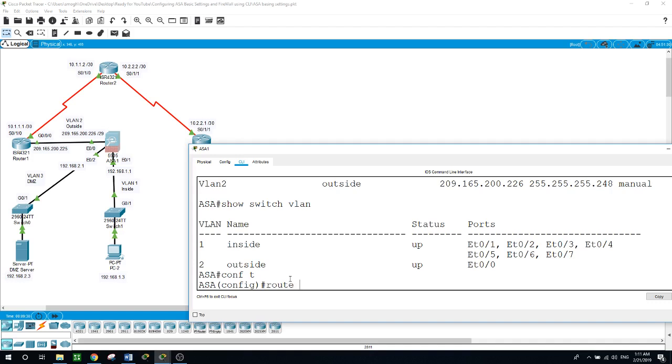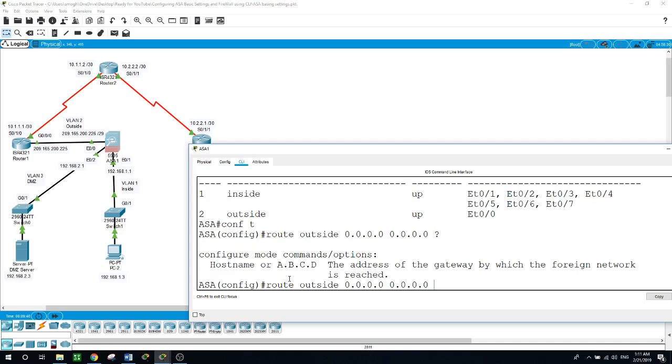With IOS, when we configure a router, it's ip route, but with the ASA it is route. We want to route outside, a static route 0.0.0.0 0.0.0.0, and the last is the address of the gateway by which the foreign network is reached, which is on gig 0/0, the IP address 209.165.200.225.